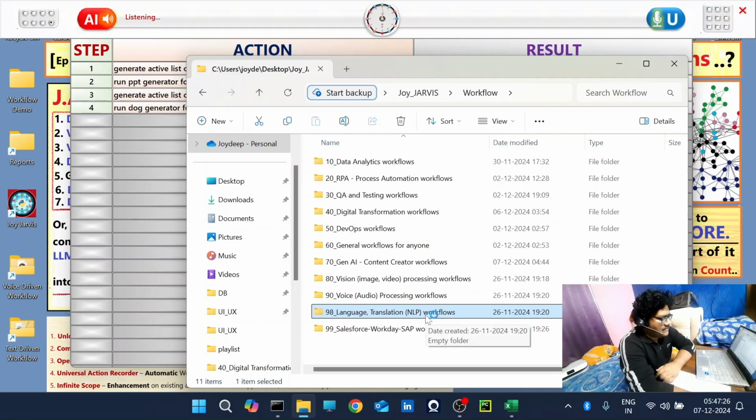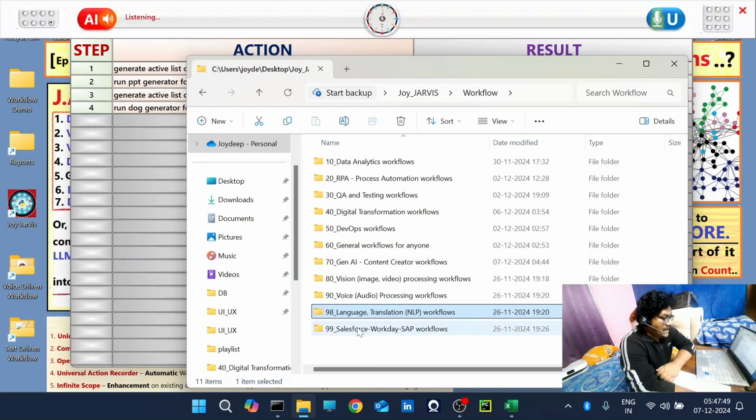I think you can refer back to episode 2 or 3 where I showed multiple language translation and other language related translations. You can add those into your existing workflow to transcribe, to translate, and all those things.